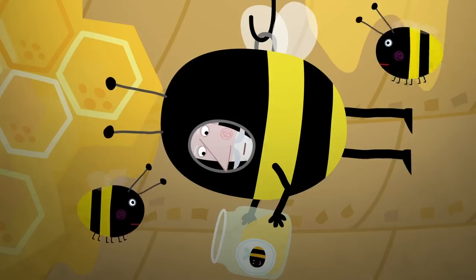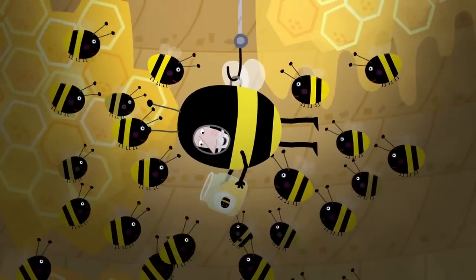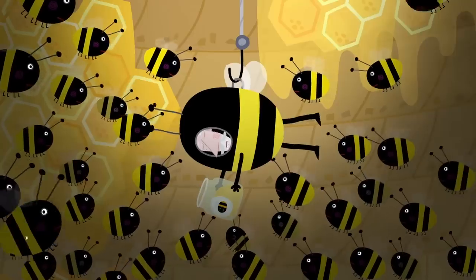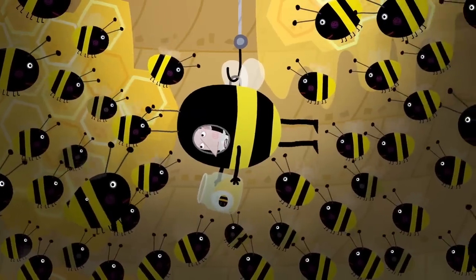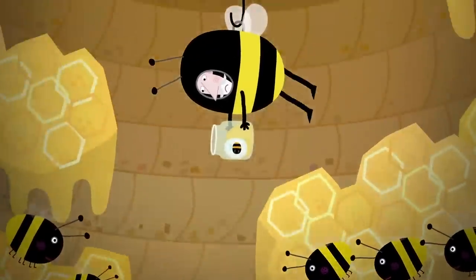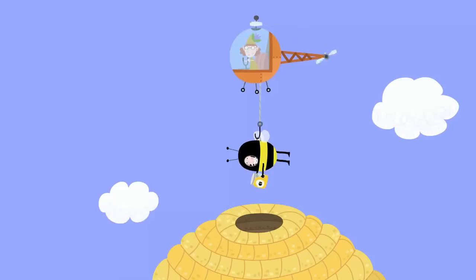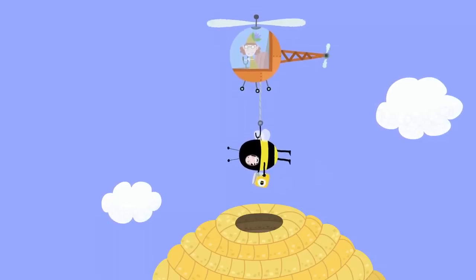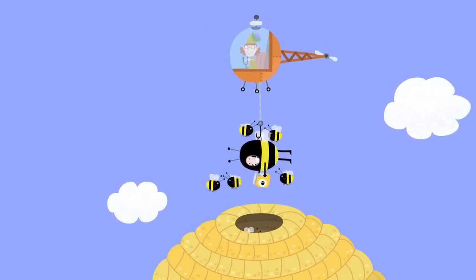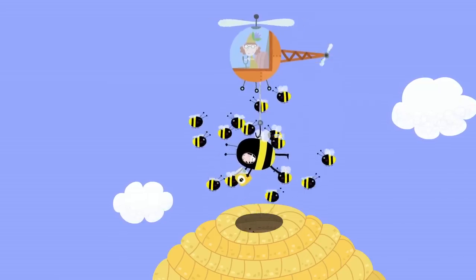Eh? Ah, nice bees. Just borrowing a bit of honey. I'm a bee. Buzz, buzz. Pull me up. Buzz, buzz, buzz. Pull me up. Mission accomplished. Calm, safe and sensible. What are those bees doing, Nanny? They seem to be following him. Ah! Bee swarm! Get me out of here!